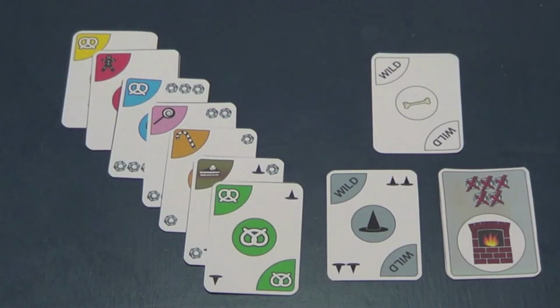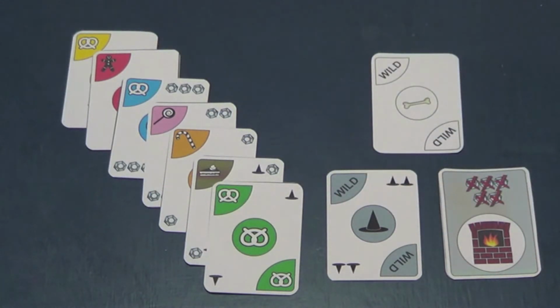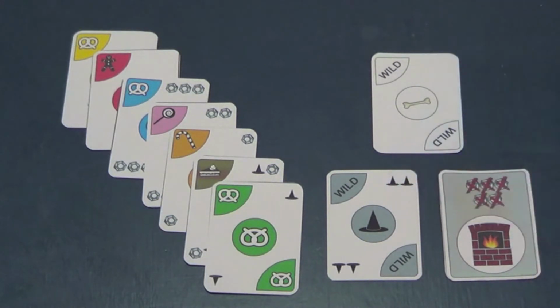Players are eating treats, which come in a range of colors and symbols. Treats also have a combination of gems and witches' hats. Some have less, some have more. If you cannot eat at least one treat, you are forced to take a witch card. This has a penalty of 2 witch hats.